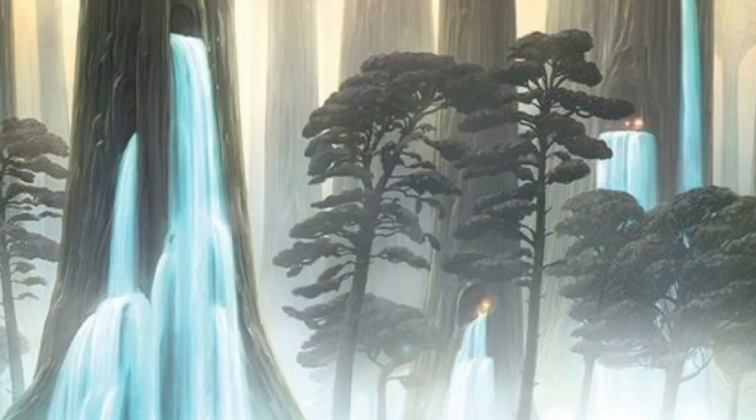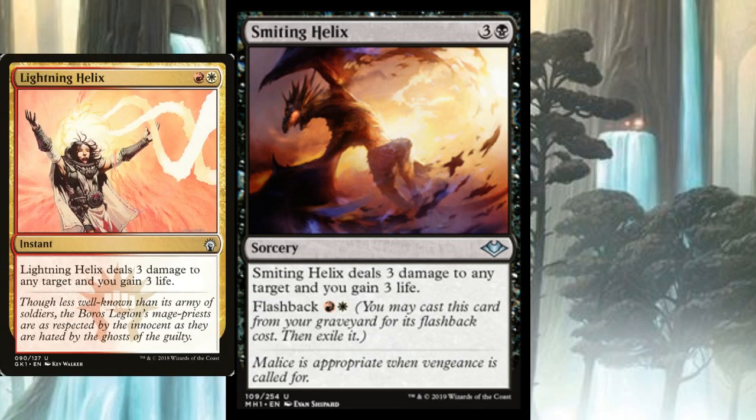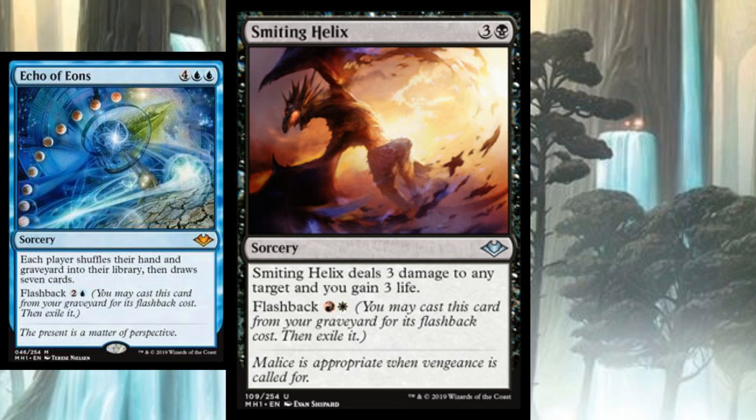But we got an uncommon today that looks less playable than most of the commons that we've seen so far today, and that's Smiting Helix, which is a cool callback. It's 3 and a black for a sorcery that deals 3 damage to any target, you gain 3 life, and you can flash it back as a Lightning Helix. Just a red and a white. So, we got Flash It Back, it's a Time Twister. We got that yesterday.